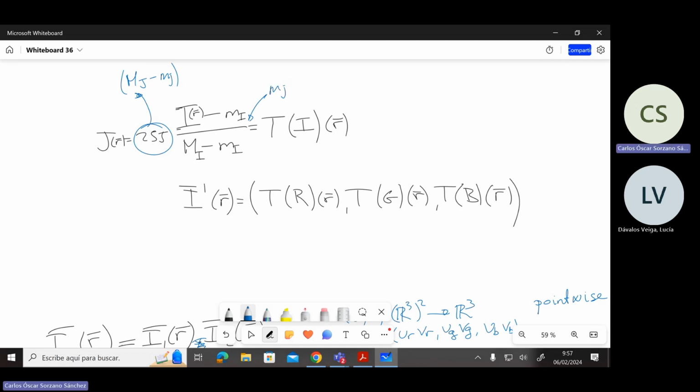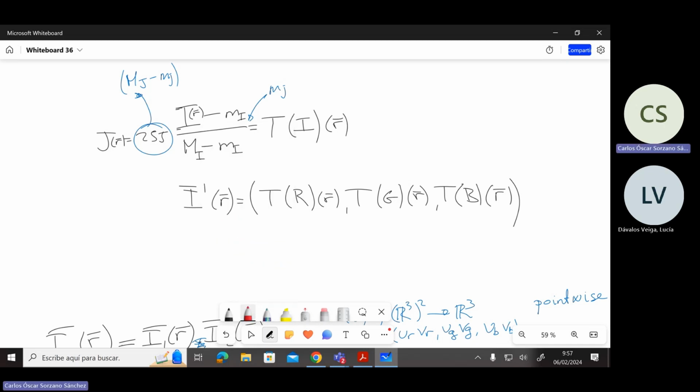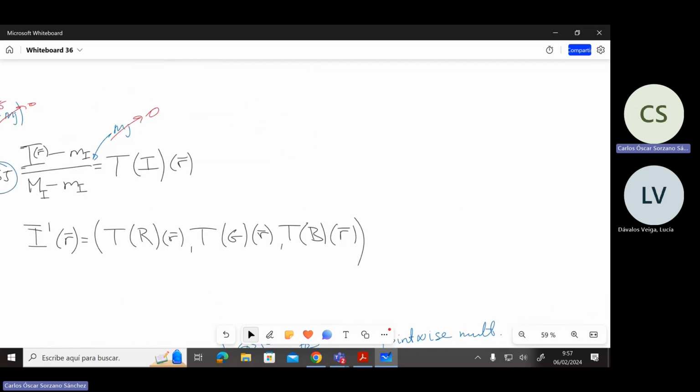This particular form that is in the slide is the particular case when the minimum of J is equal to 0 and the maximum is 5. The general transformation is this one, the most general transformation we have.